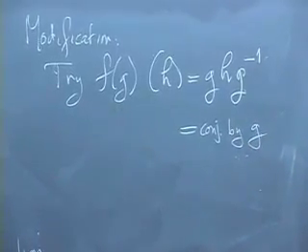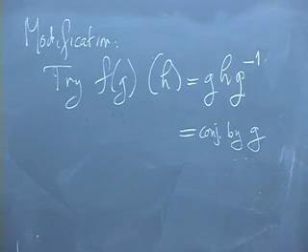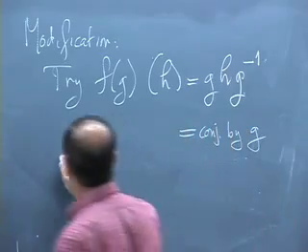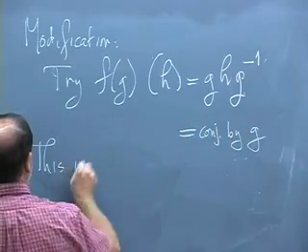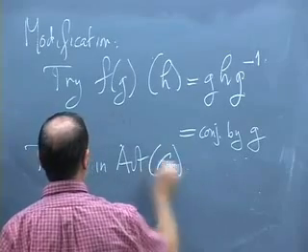Now, again, this isn't the first thing that would have suggested itself to you. What you suggested was the first thing. Why not just try left multiplication by g? But the problem is that doesn't give an isomorphism of the group. I claim this gives an isomorphism of the group. So let's check. First of all, this is in Aut G. That was the problem with the first one.